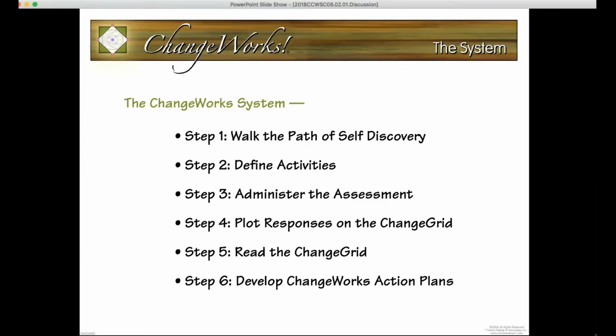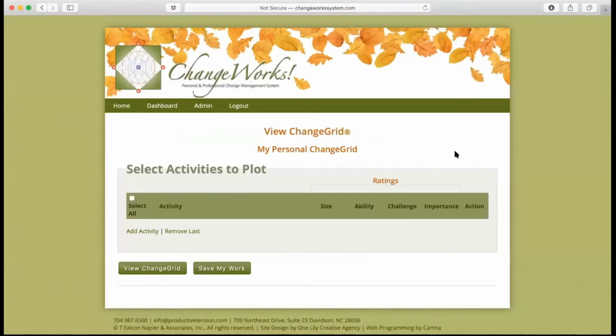Now, just as a reminder for everyone, once you finish lesson 8, the next thing that you go through is private training with me on how to use the online system. And we'll be teaching you how to use the online system both for creating personal change grids, as well as for doing individual change grids. So let's go ahead and switch to that one for just a second. I'm going to have to stop the sharing for a second and share something different with you. There we go. So right now, you guys should be looking at the online system.